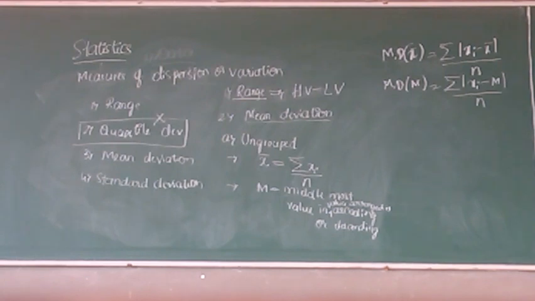So at the last you can see there, mean deviation about mean is given by the formula summation of modulus of xi minus x bar divided by n, and mean deviation about median is the same with the mean replaced by median. Wherever x bar is there, we are replacing it by M. Okay, now you will understand this very clearly with examples. So we will consider problems and understand how these formulas are actually applied.